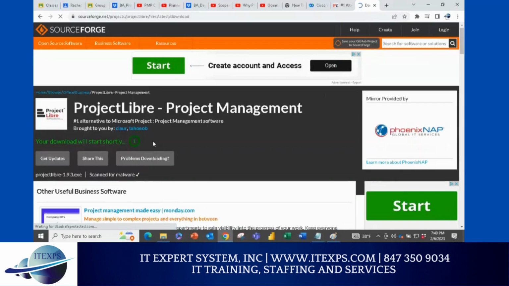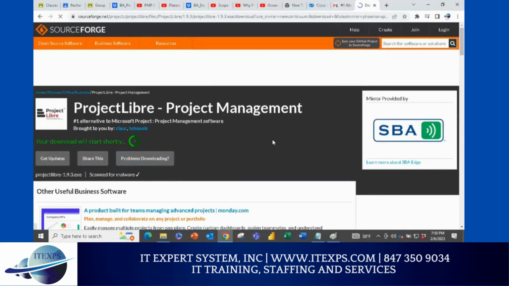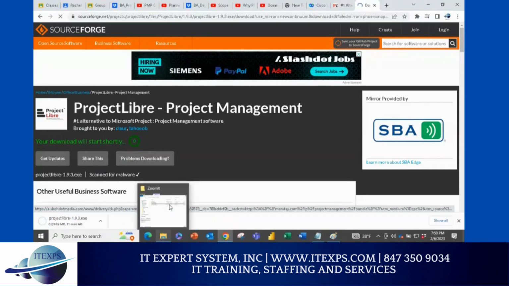You can see that in a few seconds, the download starts and it's downloading. So it started downloading. It's done, but how do I just open it from here? Go to the download folder. Yeah, go to the download folder. Just be a little bit patient because it may take a couple of minutes.